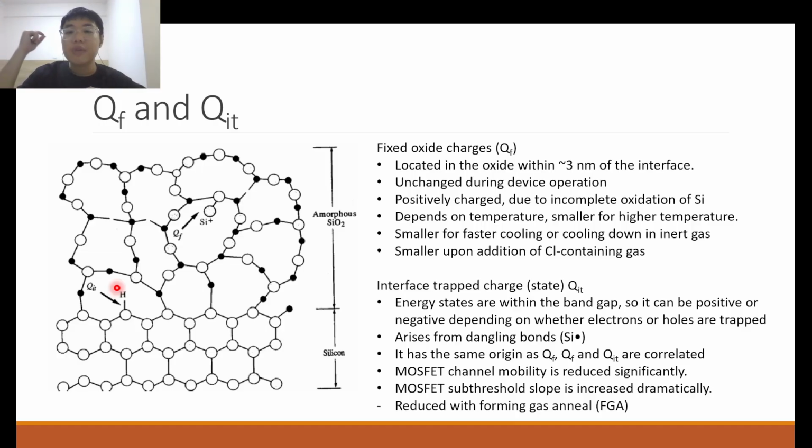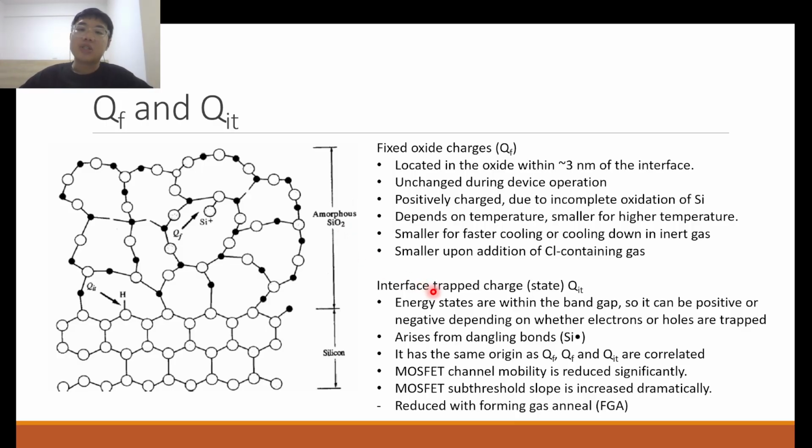So in that sense, you can think of these dangling bonds as energy states that are singly filled. It can either be made complete by trapping an electron, or it can release the electron that it holds and become a hole trap. Because these energy states are within the band gap, these traps can become positive or negative depending on whether it traps a hole or electron, and that depends on the applied potential on the device. If you apply a highly positive potential, it's more likely that, for example, holes will be trapped. Or if you apply a highly negative potential, it's more likely that electrons will be trapped.